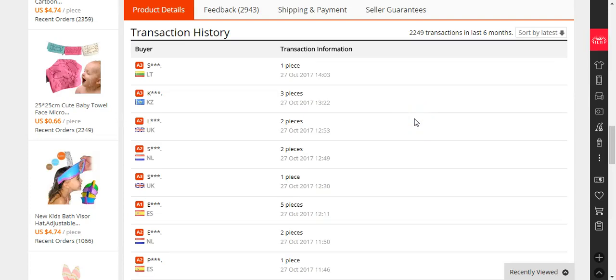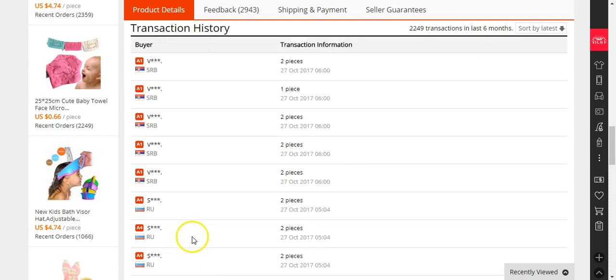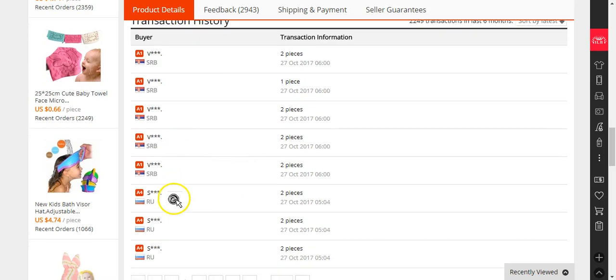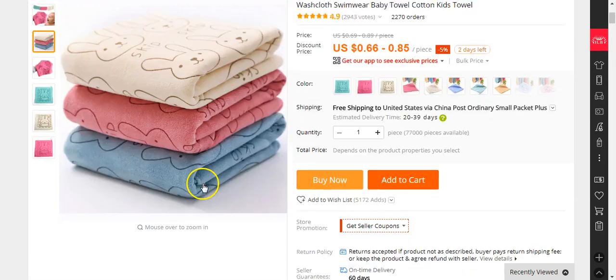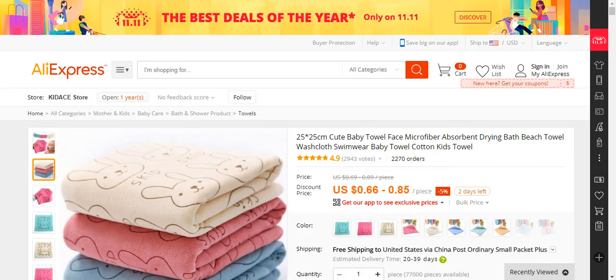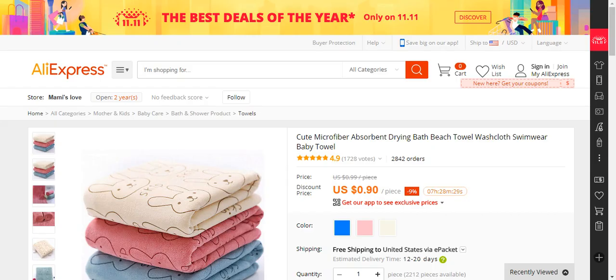Let's see if somebody's drop shipping. Yep, someone's drop shipping — that's one way you can check if somebody's already drop shipping. Multiple people seem to be drop shipping. So that can be a good or bad thing — it shows it's not just one person dominating it, but also so many people are already marketing this item. So just test with that.